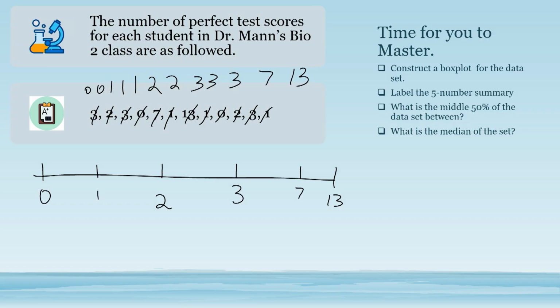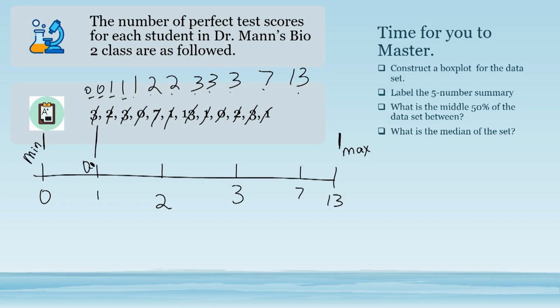So now, obviously, this is my minimum. I can put that as my minimum. 13 is going to be my maximum. So those are the easy ones. Now let's go ahead and figure out Q1 and Q3. So for my Q1, I have 1, 2, 3, 4, 5, 6, 7, 8, 9, 10, 11, 12. So the first 25% is going to be what? I take 12 and divide it into 4, and it's going to be my first 4 numbers. 1, 2, 3, 4. So here is my Q1.